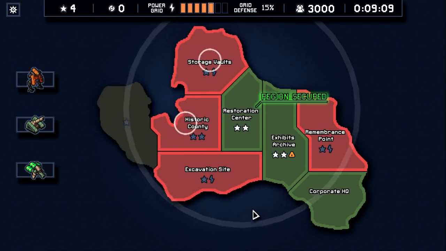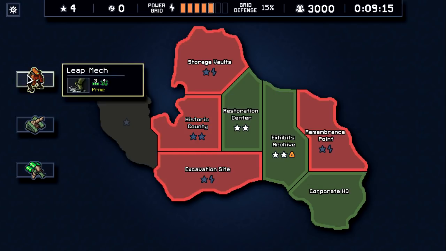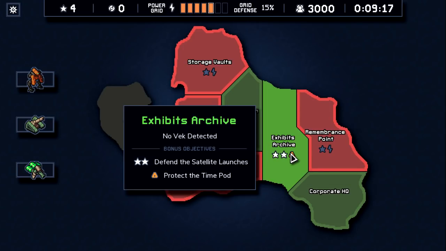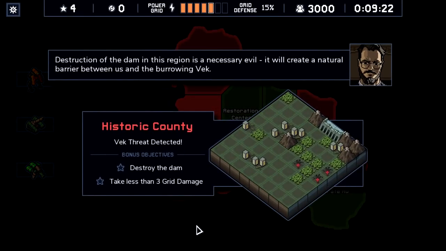I can't believe it. The Hazardous Mechs didn't kill us all. Destroy dam. Very interesting. Oh, that's because easy. The dam has 2 HP, so that upgrade really is powerful. That orb, to get that early, is just amazing. Let's jump in the dam level.